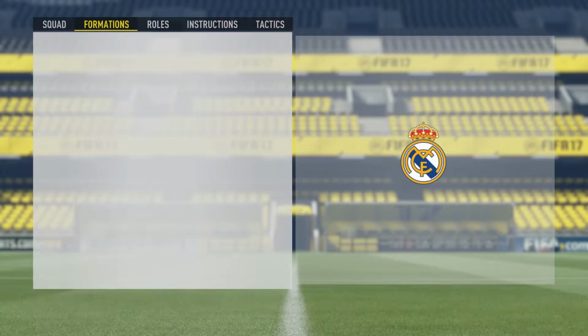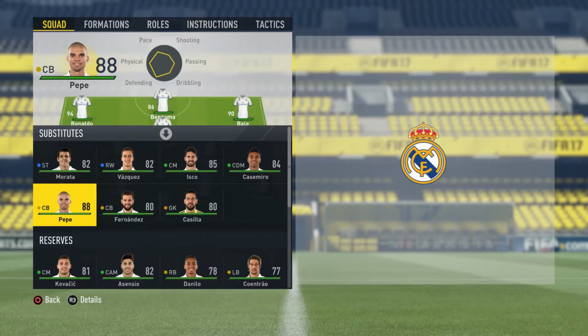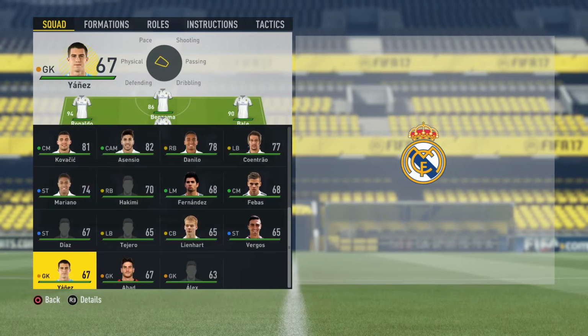Let's just check on the team just to make sure we got the best players in. We've got Bale, Benzema, Ronaldo, Cruz, Rodriguez, Modric, Ramos, Marcelo, Navas, Varane and Carvajal. I don't think there's anyone else in there that we'd really want to put in there. These are all very, very good players. I don't think there's anyone else we need to put in there.